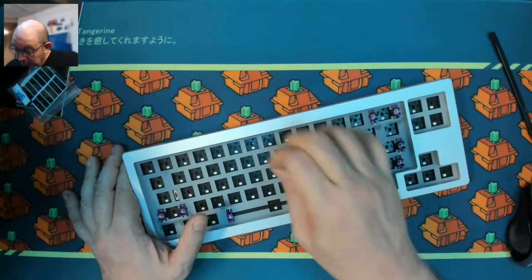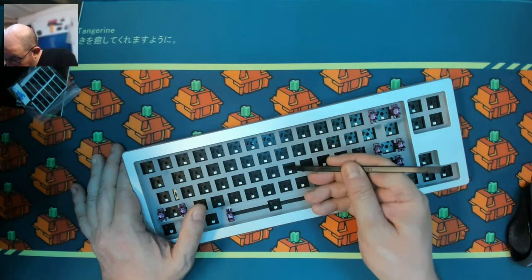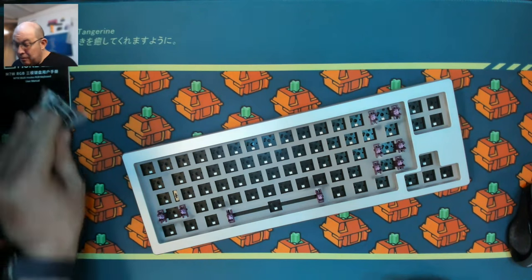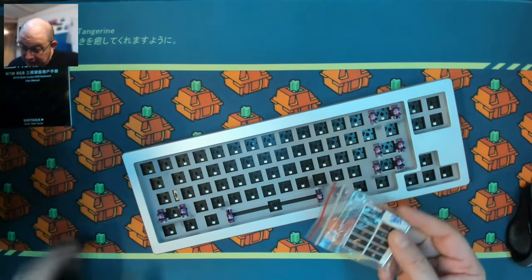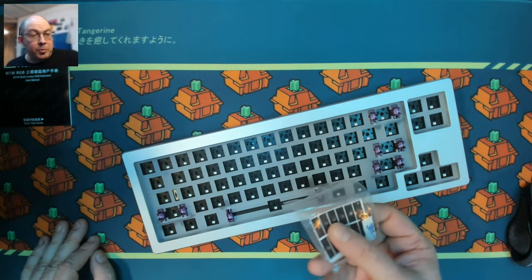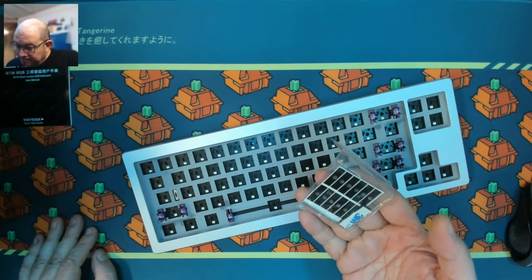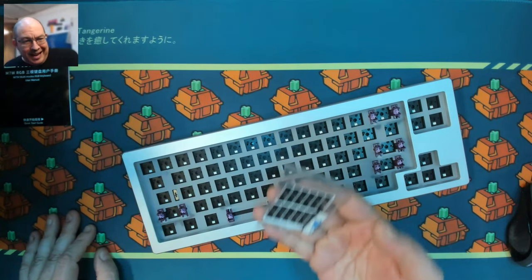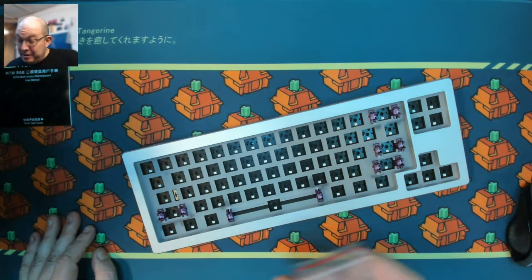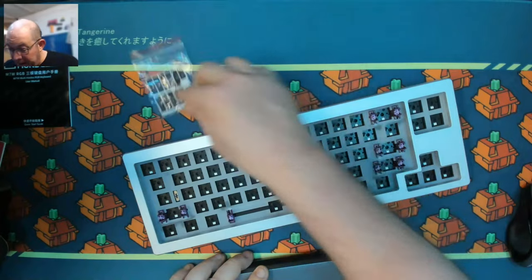Now, of course, we also have the PC plate pre-installed. We have a nice amount of dampening below the PCB, as well as between the PCB and the PC plate. Because they include this, I always prefer to not only open it up and take a look at what's inside, but also install the force brake mod. If you're not familiar with the force brake mod, it's basically, for all intents and purposes, adding a gasket at the screw holes, because that's the point where both the top and the bottom case halves are going to be making the most contact, so they can sometimes create a bit of a ping or a ring, and this helps to catch that and dampen it.